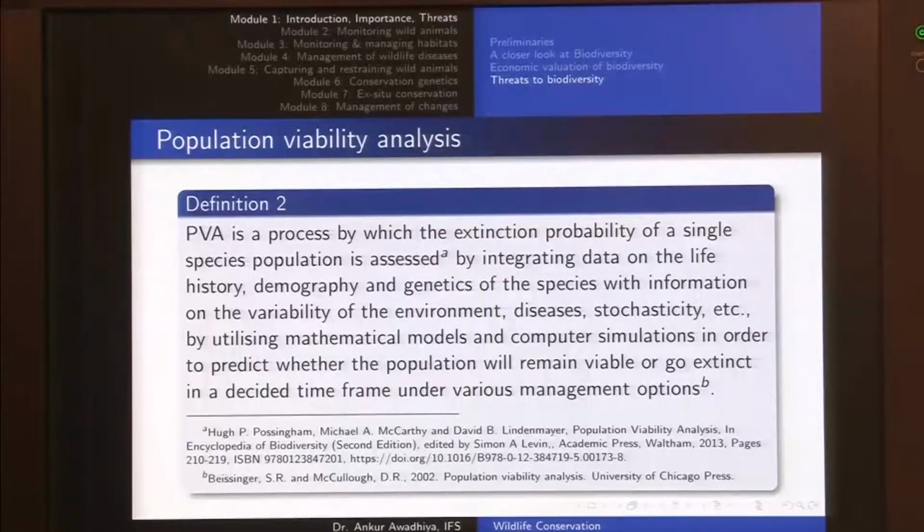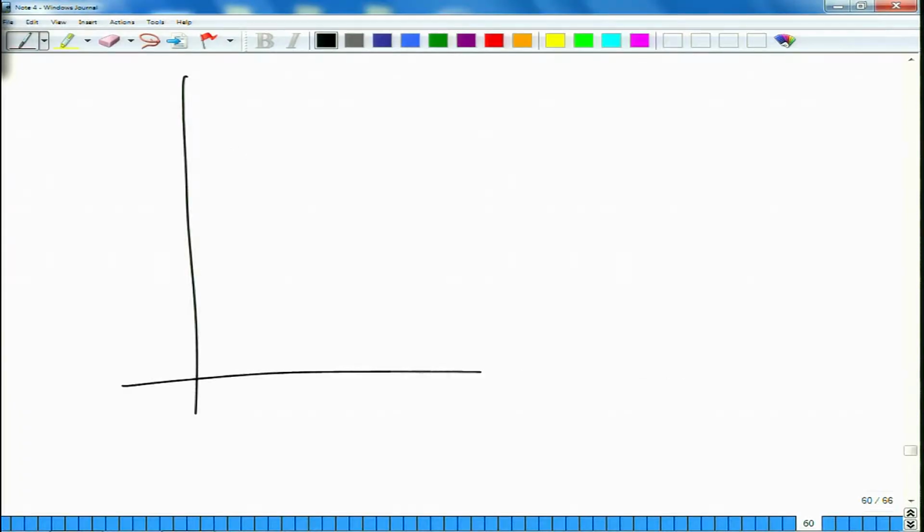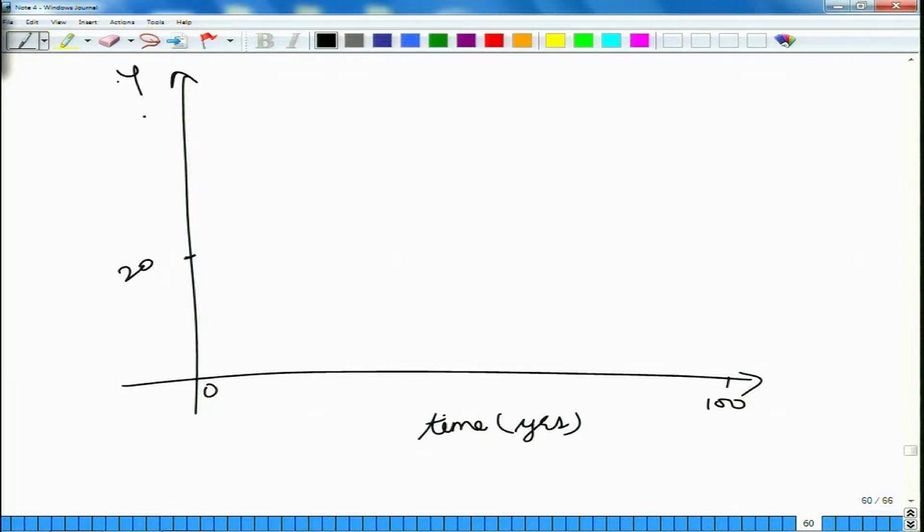So, what it is saying is that let us consider a graph of the time period in years. This goes from year 0 to, say, 100 years, and suppose we started with a population of, say, 20 individuals. On the y axis we have the number of individuals. Now, if we have 20 individuals, suppose we have 12 females and 8 males.